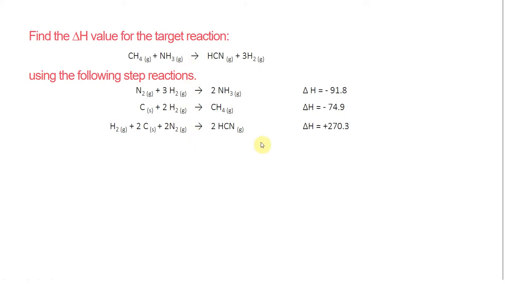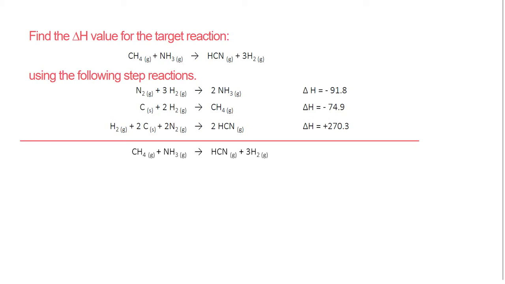Now, honestly, guys, this can get really messy. So I like to give myself enough room. You're probably going to want to have some extra notebook paper set to the side. And I will usually draw a line underneath of the entire thing, kind of like that. And before I start manipulating my step reactions, I rewrite that target because I just think it's kind of nice to have it in front of me as we go forward. And so that's going to give me a nice, easy way to follow.